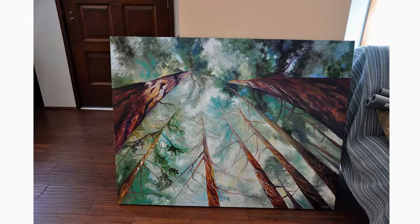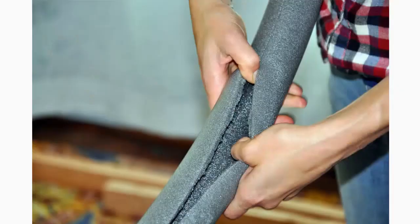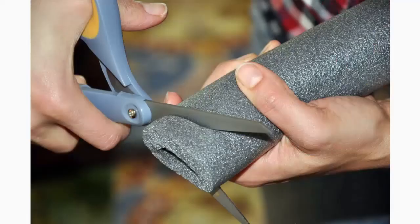The first thing you use to protect your painting and prepare it for shipment is foam pipe insulation to protect the edges. These will fit around most paintings as long as they're not deeper than about one and a half inches on the edges. You can find them in the plumbing section of a hardware store like Home Depot. They usually come in six to eight foot lengths and they have a slit all the way down. They also make a kind with sticky tape down the center — don't get that kind, make sure you get the kind that's just a slit. Cut the foam pipe insulation to fit all around the edges of your painting. If you've got the right size tubes — they come in different sizes; for this painting I used the three-quarter inch ones — it should fit nice and snug onto the edges and protect it all around without squeezing it too hard.